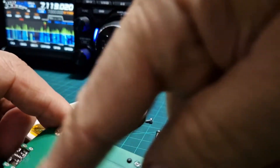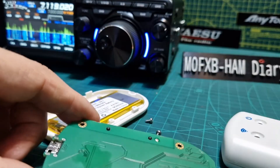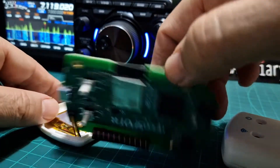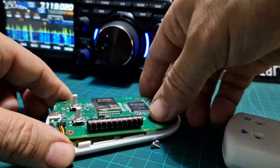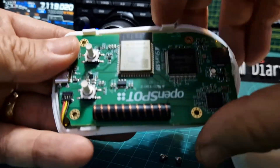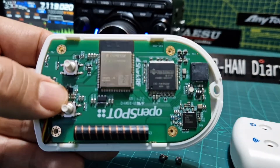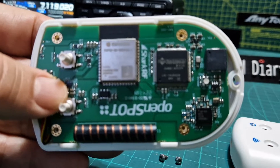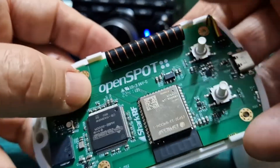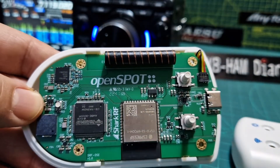Let's have a look at the circuitry. The back section has a shiny area which worries me — I don't think I've got it wet. The number one thing: turn it off before you look. It just sits back in place. Let's zoom in — OpenSpot 4 Pro — have a look and tell me what the components are.